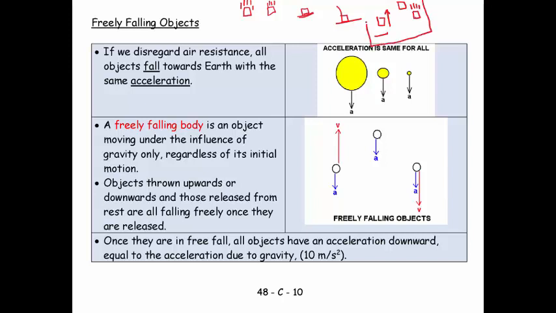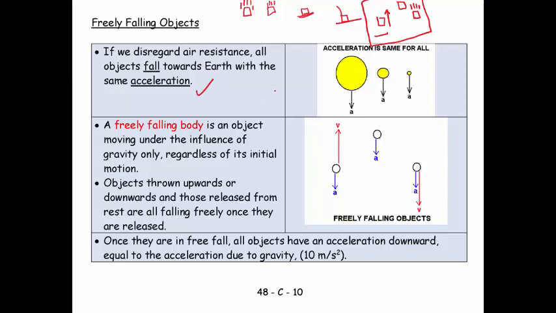So we tend to talk in these free fall motion problems about objects like, for instance, a diver jumping off a diving board and falling into the water, or somebody stepping off a cliff, things like that. And the trick is, we don't concern ourselves with air resistance, and we don't concern ourselves with how the body acted while it was touching, say, the board or the roof or the ground before the journey began, and we don't concern ourselves with how the body behaves once it touches the water or the floor at the end of the journey. We can only apply kinematic equations when the object is in free fall, and that is when it's not touching anything.